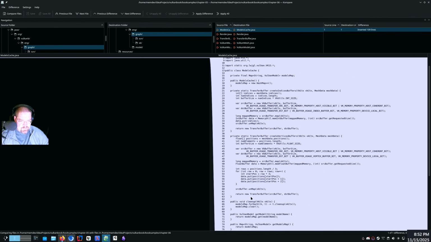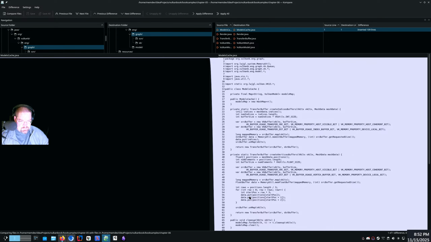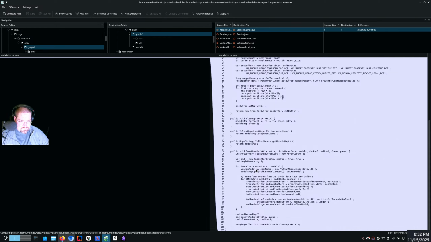Transfer buffer. These are making mesh lists.